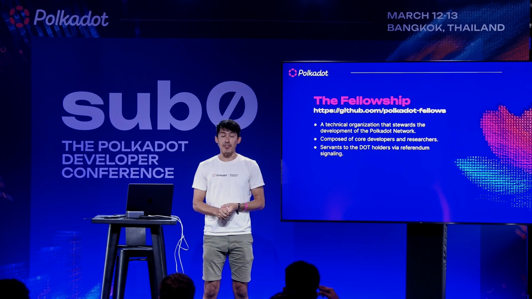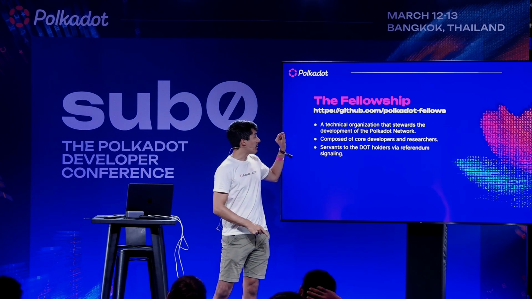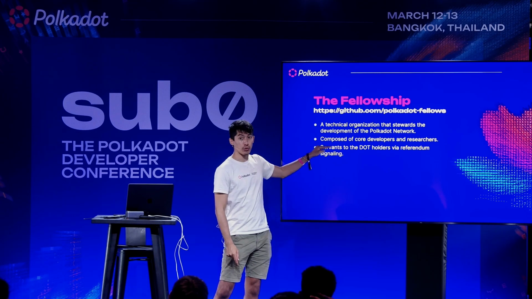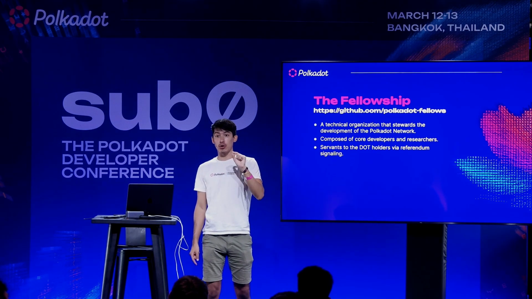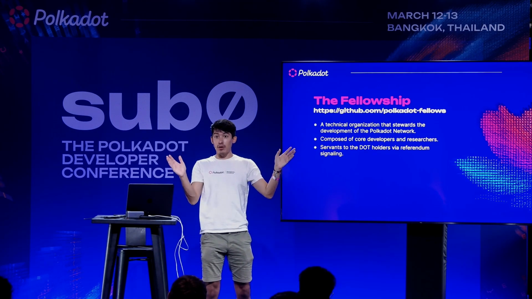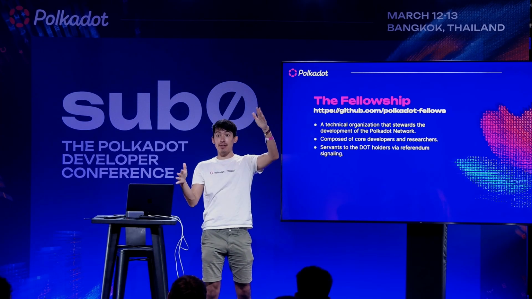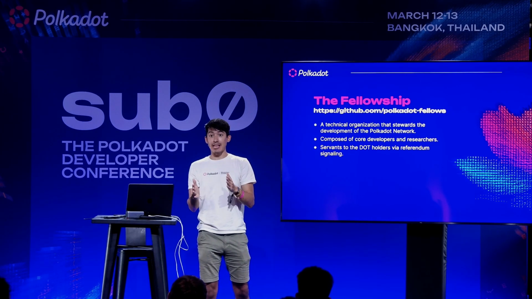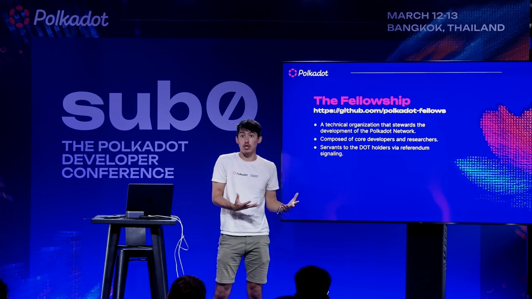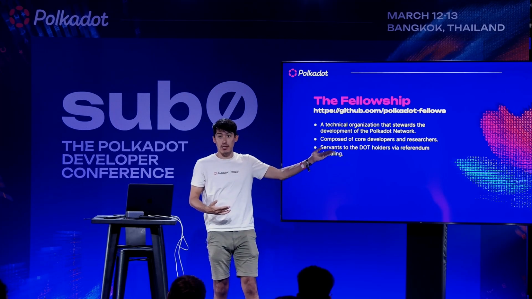That's great. Yeah, I think you're absolutely right there. One thing I want to mention here is that ultimately these repos and the fellowship are all subservient to the DOT holders. So the number one way you can get your idea worked on, even against all the feedback, is to get a referendum: here's the idea, here's the RFC, public referendum, DOT holders voting. If the DOT holders vote yes on this proposal, the fellowship is required to acknowledge and work on that idea. That is exactly the subservience to the DOT holders, right?